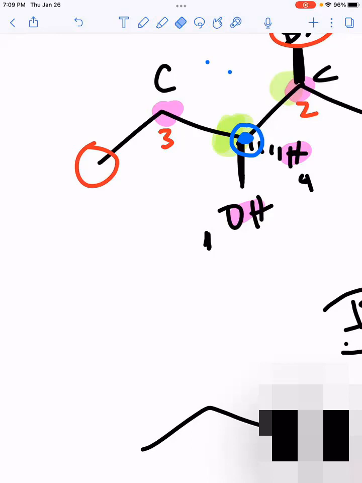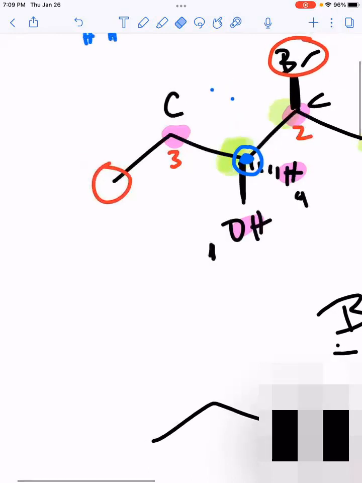Okay. All right. So then if that's the case, when you're prioritizing, you prioritize based on atomic mass, right? But since both of these are carbons, they got the same atomic mass. So then you move to the next atom to find a point of difference. That's why I went to the bromine on that side and the other carbon that's right here on the other side. Because anytime you have two groups that are the same, but they're not identical, then you look for a point of difference to prioritize those groups. And since bromine right here has a higher atomic number than the carbon right here, then that group over there is going to be second in priority relative to the oxygen and the OH group.